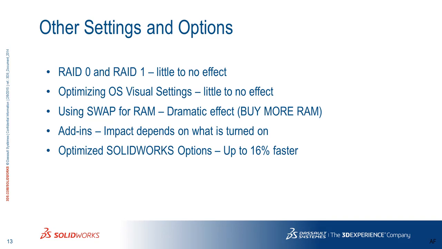Exactly. Is that for simulation or is that for graphics? I'm sorry, what is that for? Back to the memory and the swap, that's for simulation, right? It's for SolidWorks modeling. Yeah, SolidWorks modeling takes a huge hit if you start using swap space. But we've pretty much stopped using swap space when we started using 8 and 16 gig of RAM on a single machine. That eliminated that for the most part. So thus, we don't test it that much anymore.